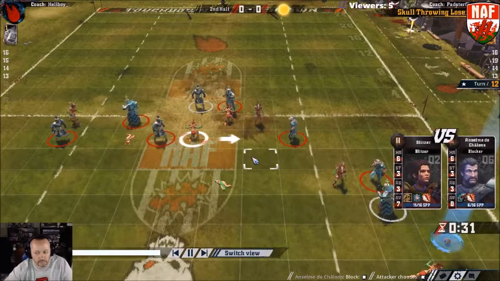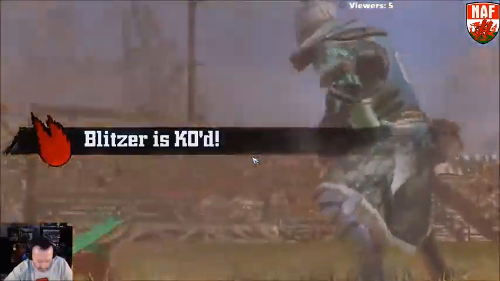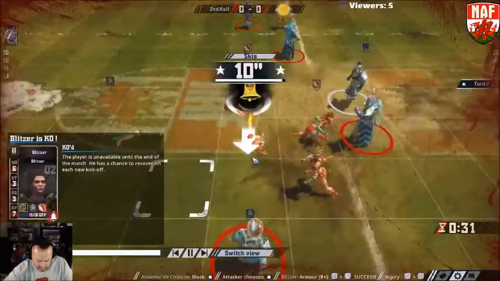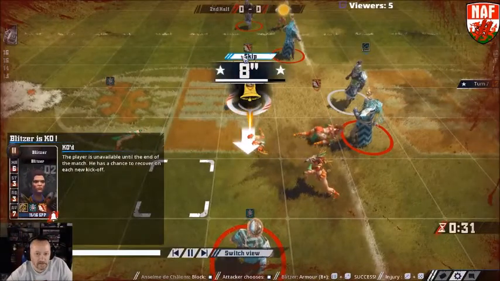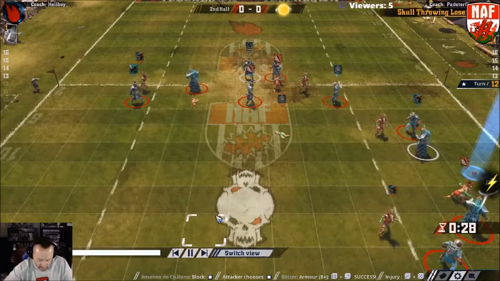Another pow. Another break. Another KO. Zons are leaving the pitch fast now. They are in trouble. They have got to get the ball and score now if they want to have any kind of a chance here.